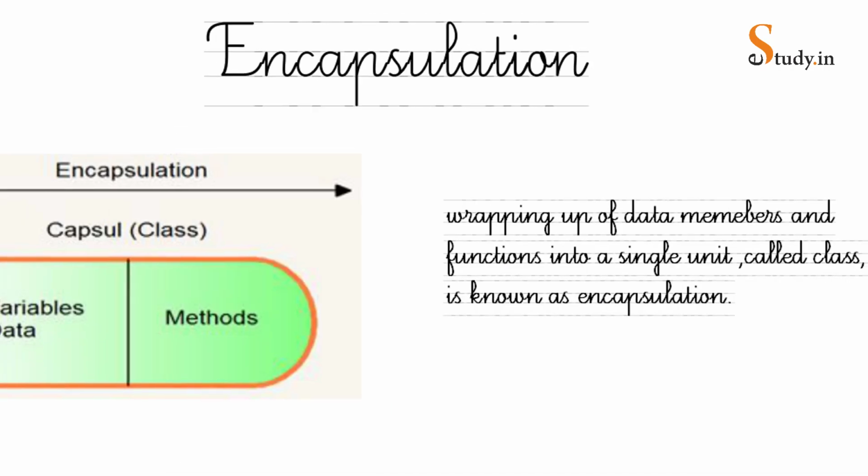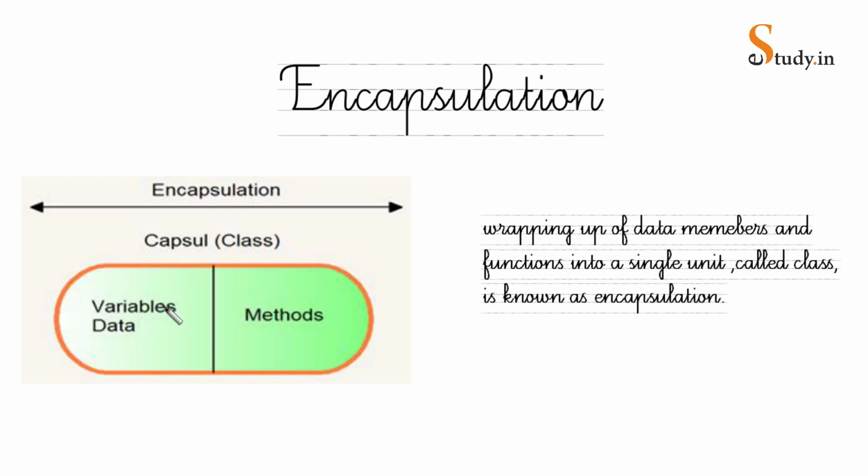Now, moving on, we have encapsulation. Now, encapsulation, it means basically to put something in a capsule. So as you can see this example, we have a capsule here, and that capsule is basically a class which wraps up the methods. Methods means functions. I told you earlier in the previous video that methods are also called functions, and the variables, data variables or data members or properties. So we can say that wrapping up of data members and functions into a single unit called class is known as encapsulation. Okay, so basically when the functions, that means the member functions and the member variables or the properties are encapsulated, are wrapped up in a capsule, that is known as encapsulation.